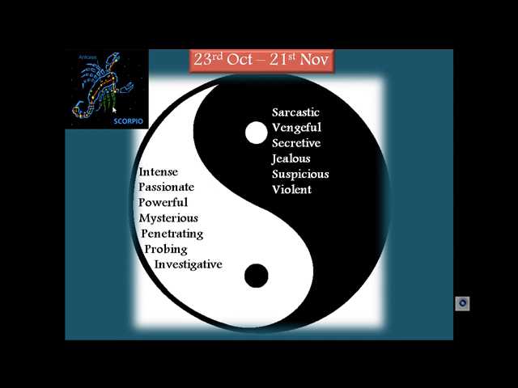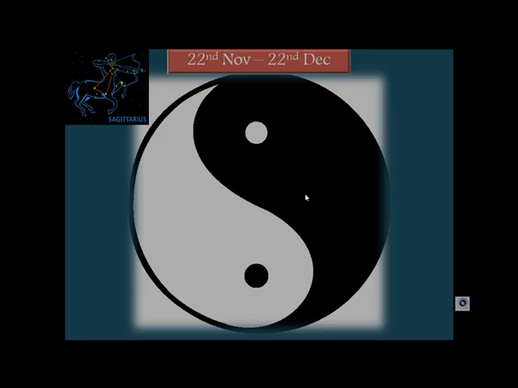Now, one of my students gave me this really funny write-up on the star signs, and under Scorpio, it said that you're more likely to be murdered if you're a Scorpio, because they can get quite intense and jealous. And think of the underworld. Pluto is the new ruler of Scorpio. It's all to do with the underworld, undermining, like the mafia and that sort of crime. And so it's quite funny when you have these write-ups on the signs.